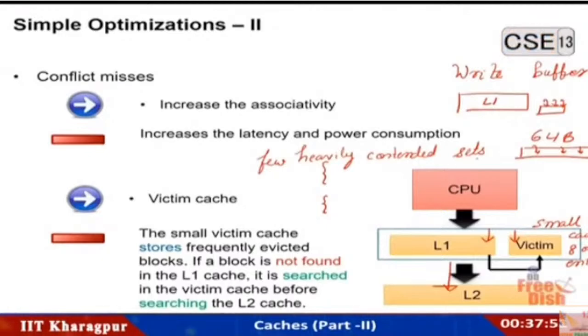transferring the line, we can have a small separate structure where we simply take all of these writes, and we expect that these writes will come together in a small window of time because of spatial locality. So we can simply record the fact that, look, these are the bits that are being written, right? And then we can collate all of those writes and then make one consolidated write, in a sense merge this with the contents of the line to get the final contents of the line. So the write buffer is one way of absorbing different writes issued to the same block in the same window of time.